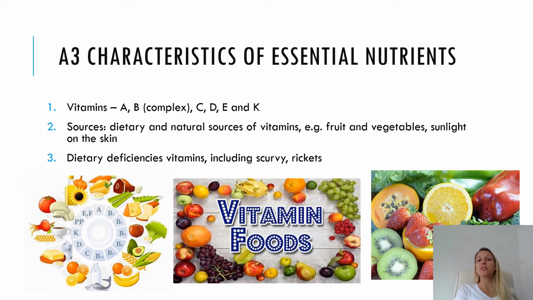And rickets is where your bones don't develop properly. So if you don't have enough vitamin D and your calcium is an issue, and lots of you know that we need calcium for good, strong bones, you get rickets. So rickets is when people's bones actually used to kind of curve. Imagine your leg bones. Think about the leg bones you've got right now on your legs. Straight line, aren't they? People with rickets have got curves in their bones. So not a good thing to get.